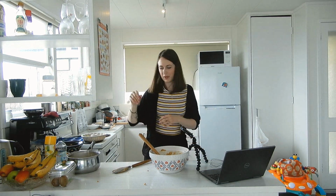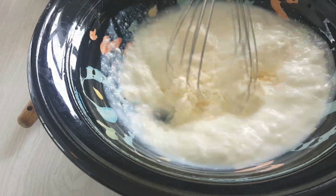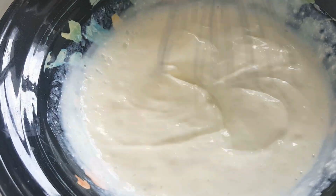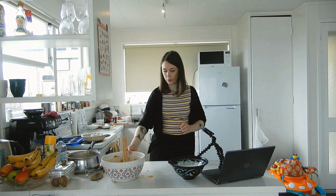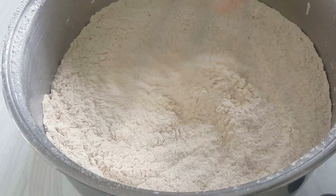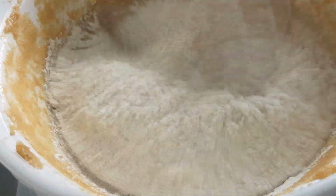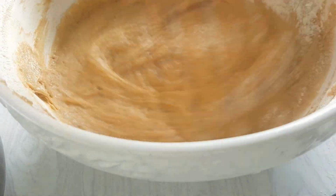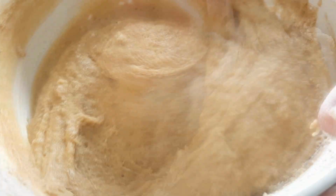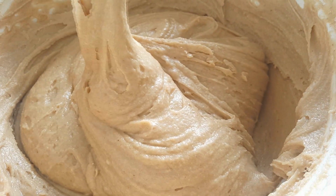Ooh, my arm hurts. Okay, now we get buttermilk and the sour cream, and give it a little bit of a mix together to combine them. Now we take our sugar egg butter bowl and our flour, buttermilk mixture, adding the flour in 3 batches, alternating with the milk mixture, making sure we end with the flour mixture. Beat until just combined.